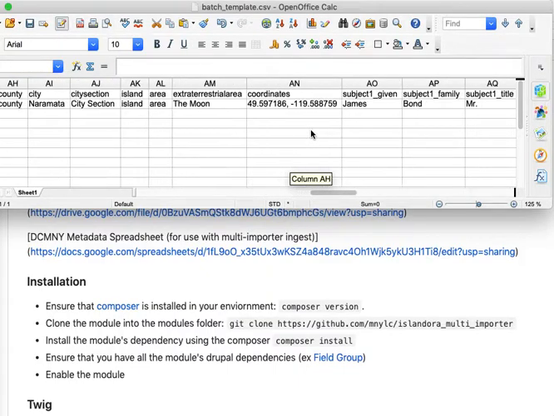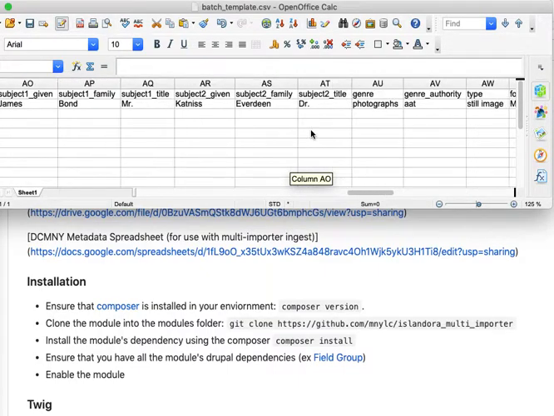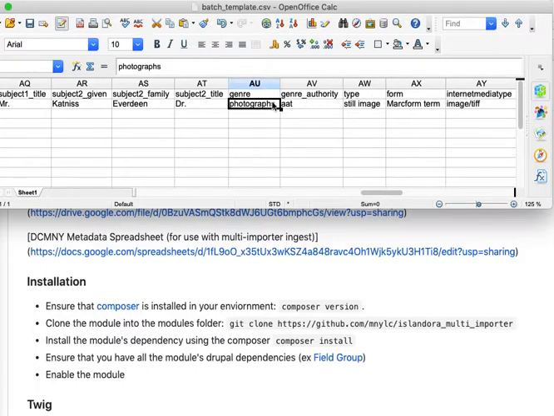Genre, which is here, and genre authority. Make sure that you pick a genre from a recognized authority. In ARCA, we use MARC genre terms and the Art and Architecture Thesaurus. Note under genre authority which authority you're using, whether it's MARC GT or AAT in our case. If not using authority, leave it blank, but you should be using an authority.